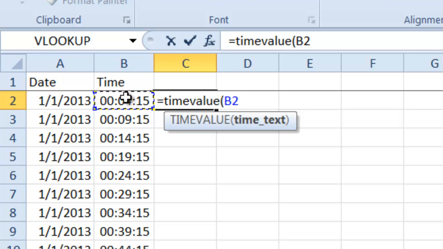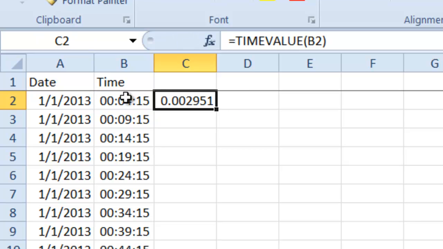This is a time. So I'm actually grabbing Excel by the throat and saying, this is a time, treat it like a time. And so when I hit return, you see now I get a number, okay? And once I get a number, now I'm pretty confident that Excel understands that, hey, this is a time.